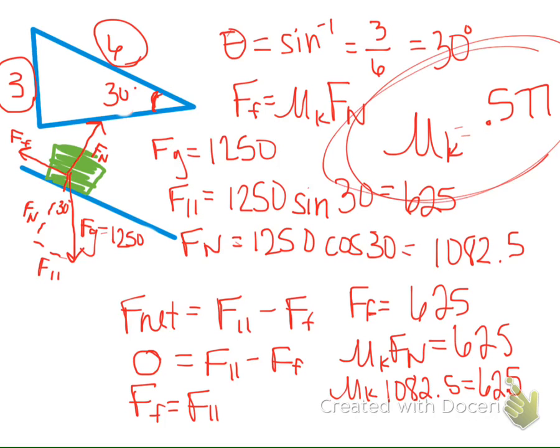Okay, what happens if you get a mu k that's over 3? Do you think you did something wrong? Okay, typically that coefficient of friction will be 1 or less. Typically, okay? There's been places in the past that I've messed up the numbers and it's been a little over 1, but for the most part it should be under 1. It should definitely be under 3. If it's over 2, over 3, you might want to look and make sure you divided it on the right side. Okay, you divided it correctly.